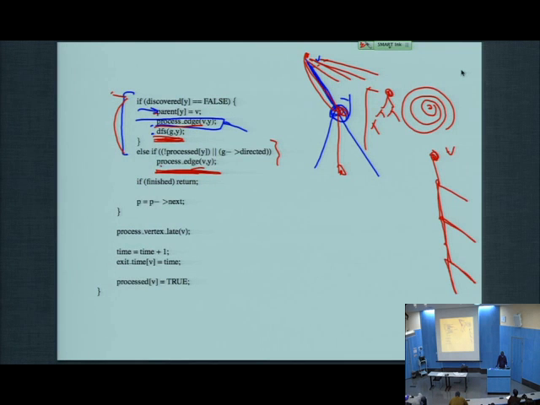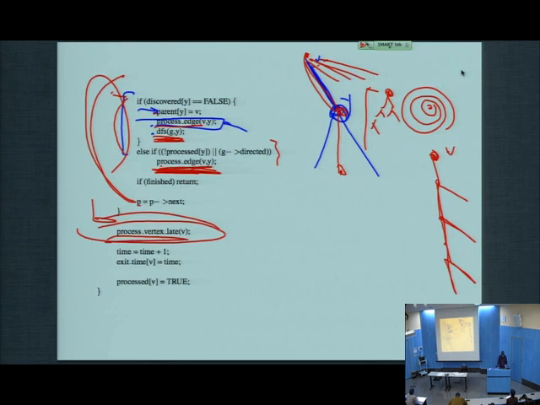Under these conditions, if it is true, then I am going to process that edge. And so every edge will get processed exactly once. Then I keep going on to the next neighbor of V until I'm out of neighbors. Then I bail out of this. And if I want to visit a vertex again later after the search, I have an opportunity, which is sometimes useful in an algorithm. Any questions about what the procedure is?